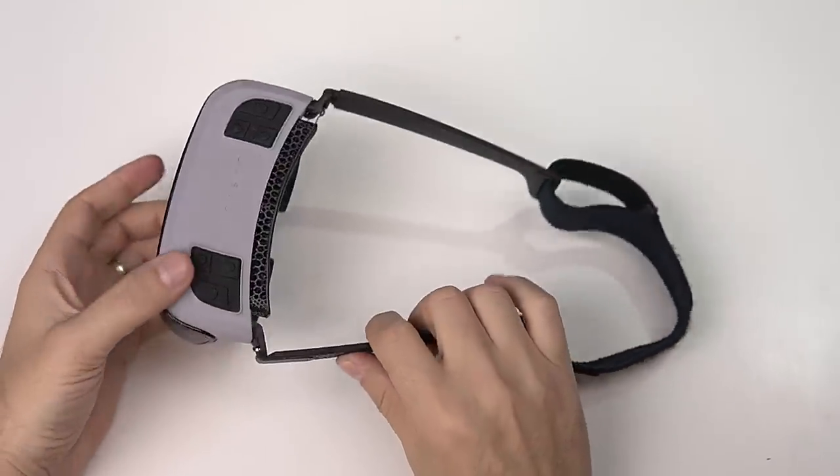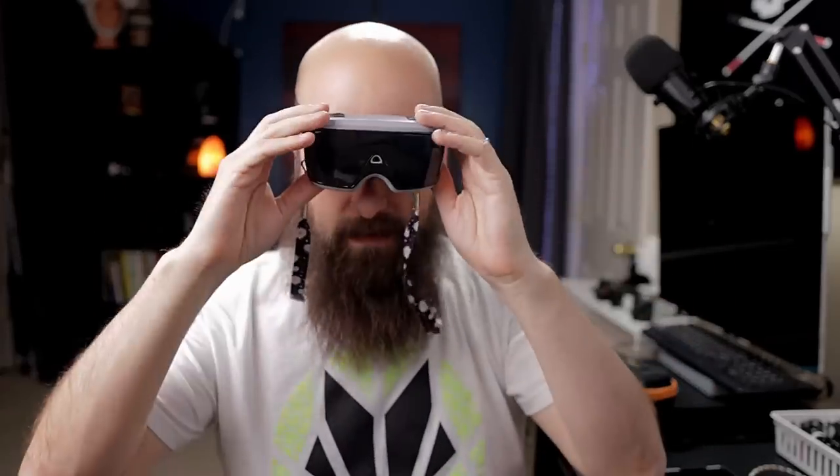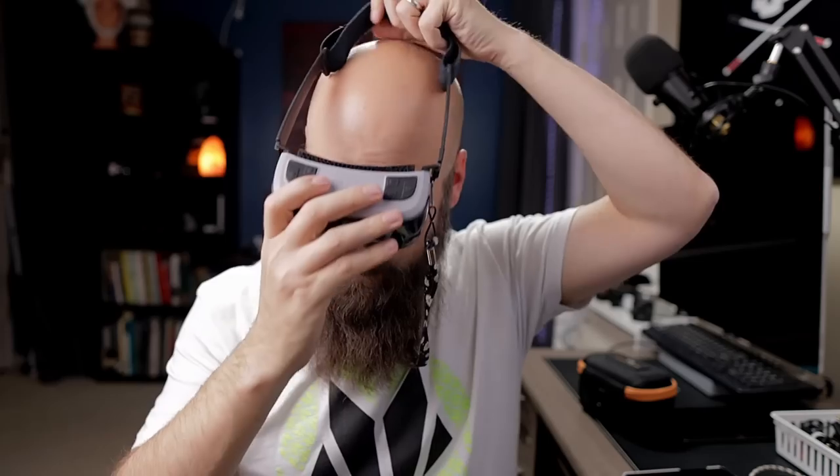That's really one of the benefits of this — the speed and convenience. You can quickly bring it up, look at something, and then drop it back down. But if you wanted to wear it for a long period of time, say you're watching a hockey game, they give you this detachable head strap. Because it's only eight ounces — about 240 grams — you can wear it for a long period of time because it's not heavy on your face at all. You could also add a little padding or foam on the nose piece to make it even more comfortable.